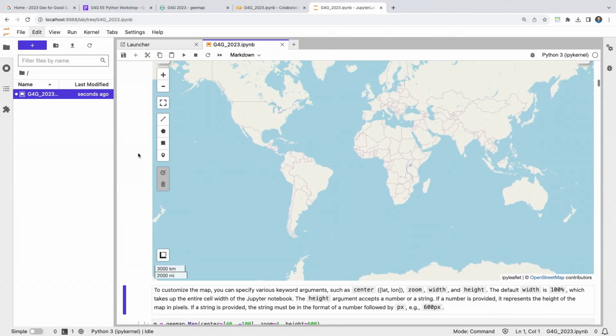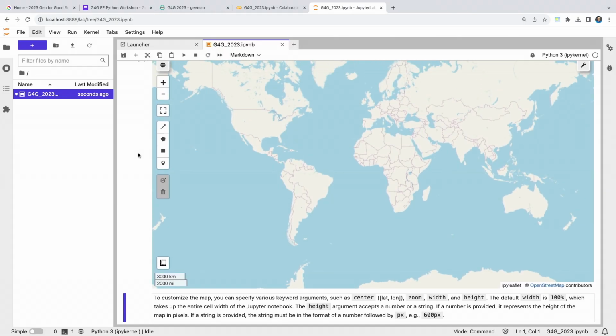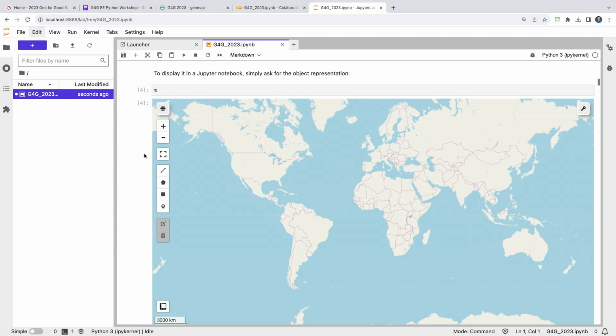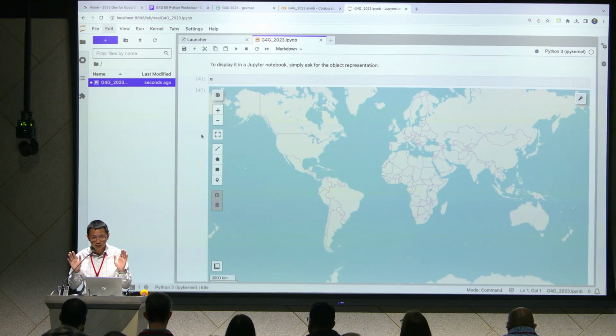So when you create a map, you can customize it, right? By default, it displays a global map, and the basemap is using OpenStreetMap, okay? Unfortunately, we had to remove all the Google basemaps. Just so you know, if you're an existing Google Earth Engine Geemap user, you used to use Google Maps and satellite, but we have removed them because we have to follow the Google Maps terms of service. So we're not supposed to do that. But from now on, it's OpenStreetMap, though we have alternatives that we can use.